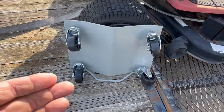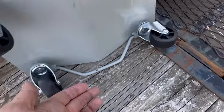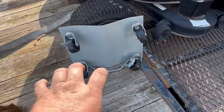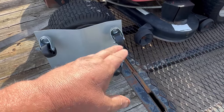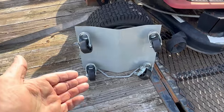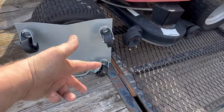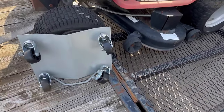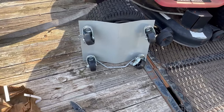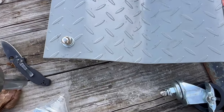It's got locking swivel wheels on two of them. I like to put them one in each corner — that way it kind of stabilizes it. You don't want one end to swing around on you. Basically, if you had both the locking ones on the same end, you'd still have a tendency for it to fishtail on you whenever you're trying to maneuver. But I'll probably never even lock them. I'll go ahead and get these cinched down.